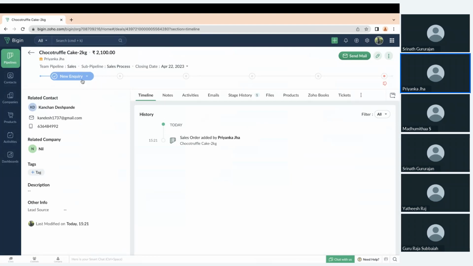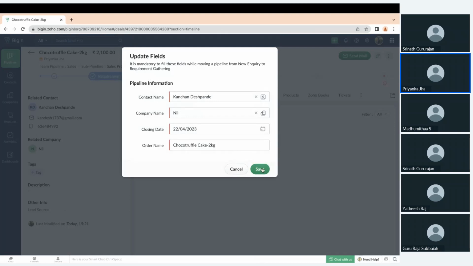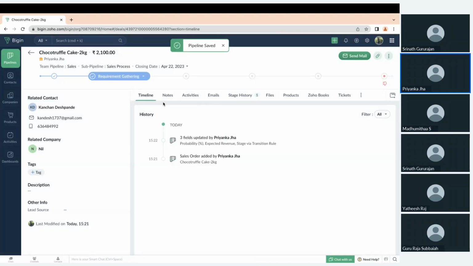Now here you can move an order from one stage to another directly from here or by clicking on each stage here. So first, in my business, I get a new inquiry from a prospect, and then I gather their requirement, that what kind of cake they are looking for, what would be the delivery date, what is the flavor.